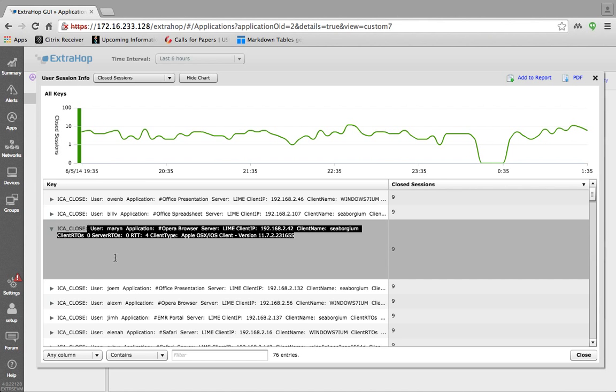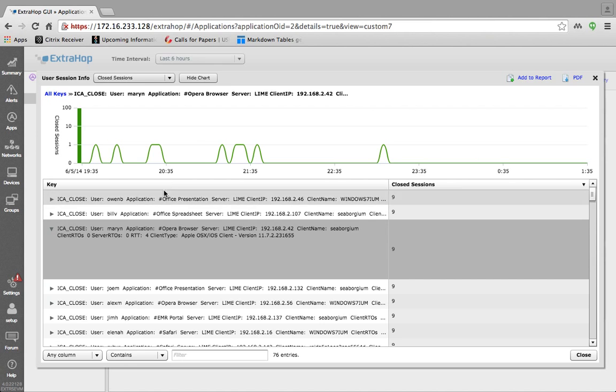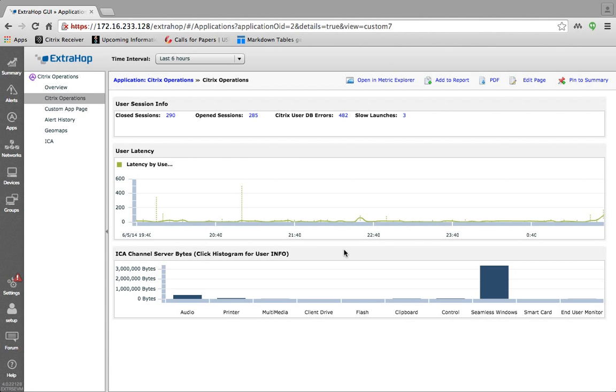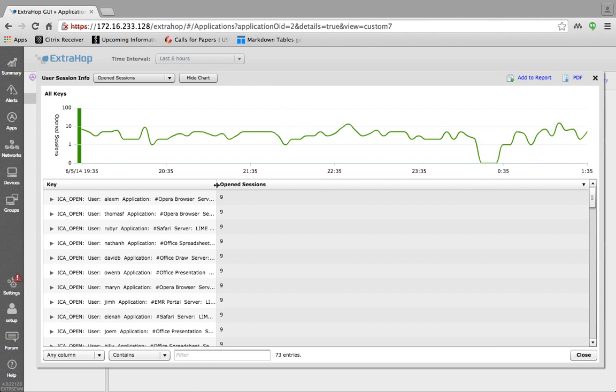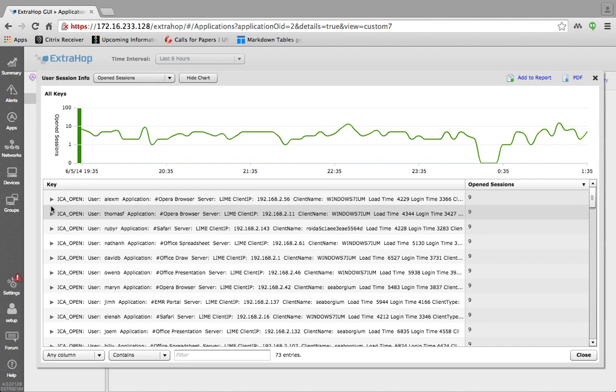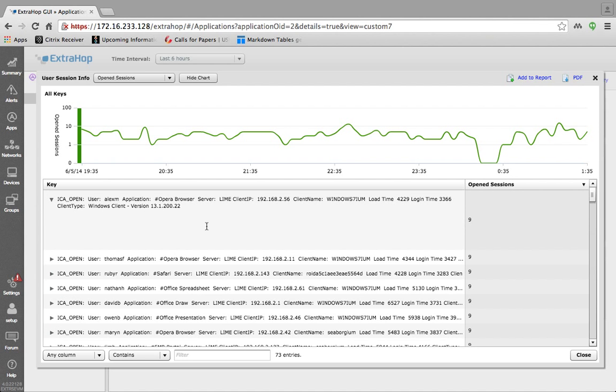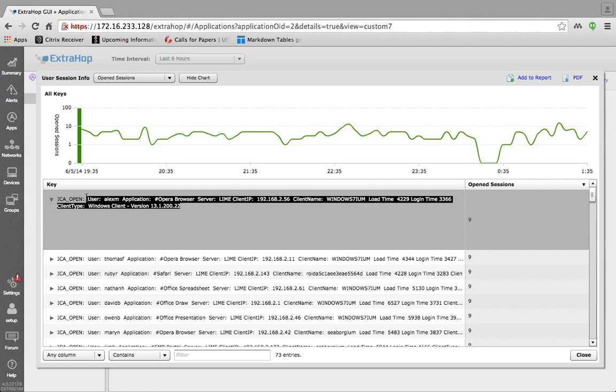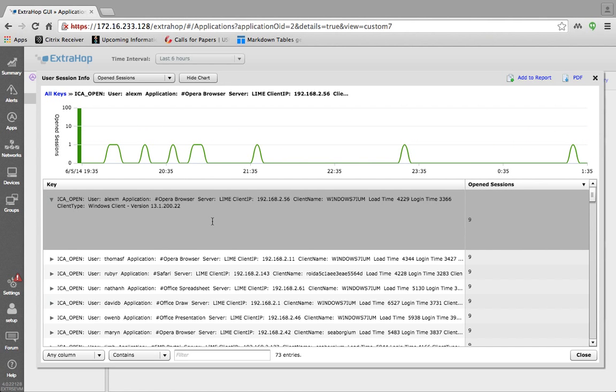They can paste this information into the escalation, and you have a little bit more information and maybe save yourself a little bit of time. The next thing I want to show here, we have open sessions. So if someone calls up and says, hey, my session is really slow, or I'm having whatever trouble, and you want to know what they're logged in right at that moment, they can copy this and include that in the escalation message.